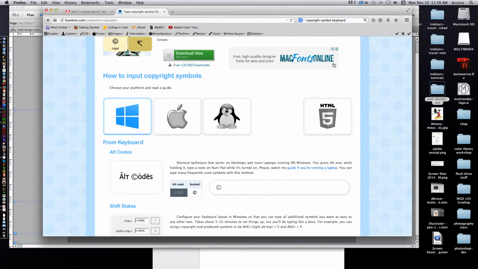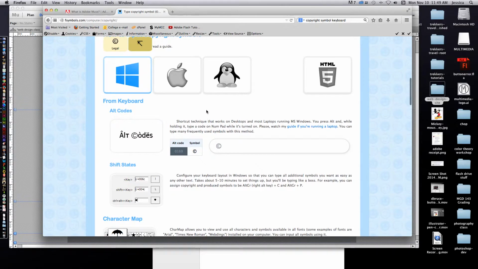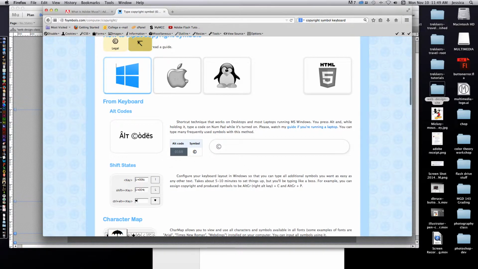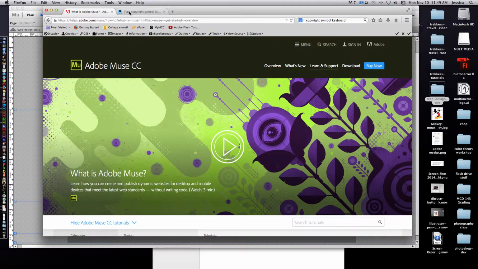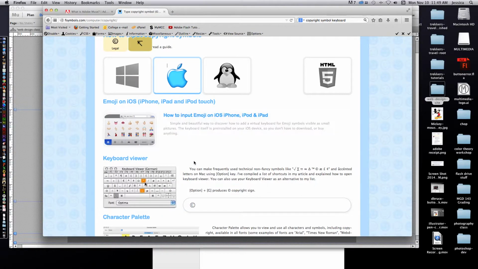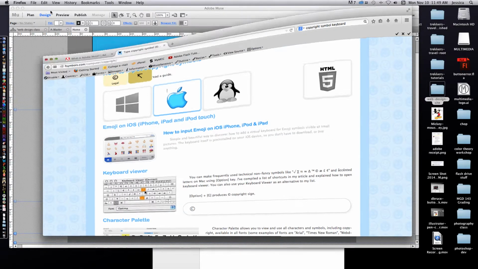Another thing is you need to know how to type the copyright symbol using your keyboard. So in Google, if you just type copyright symbol keyboard, it'll show you shortcuts for both the PC and the Macs and Linux. So Alt code: you hold Alt 0169 on a PC and it'll type the symbol. So you hold the Alt key and then on your keyboard type 0169, and then when you let go of the keys, it'll type it in. And on Mac, it's a little bit easier, Option G. So make sure you have these videos up and running so that you can use them when you need them, and that you remember how to create the keyboard shortcut for the copyright symbol.